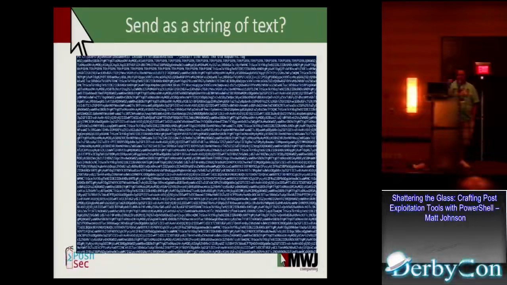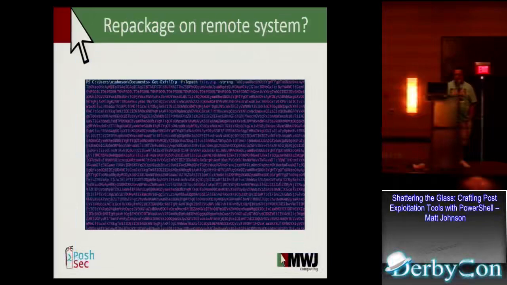Basically, I converted this all over to a base 64 file, took this base 64 code, sent it over to another system, and I wrote a function to make it easier to reassemble things back into a file. At the top, I don't know if you can see it or not, you give the name of the output file and pass it this base 64 string, and it'll repackage the item back onto your system. So just a general way. If you leak this out a little bit at a time, you could reassemble this whole thing.